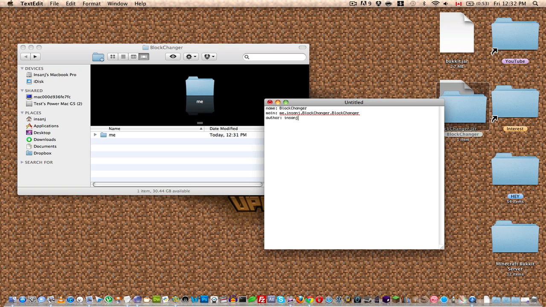The author is InSaneJ in this case. You can put your name in there, I don't mind. This is your plugin now, not mine. Our version is 1.0, whatever. And commands, this is the important part. Under commands, I'm going to indent with spaces, and then put BlockChanger.